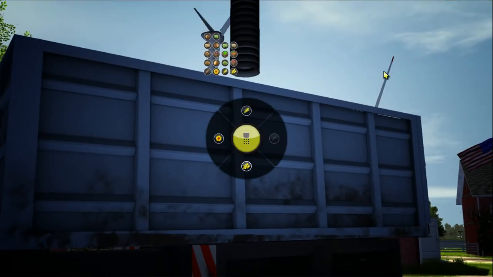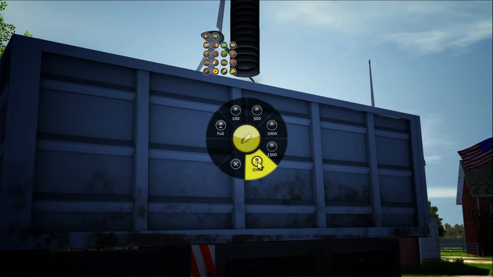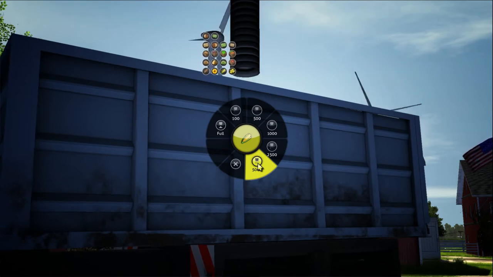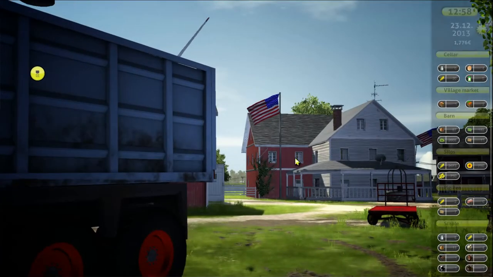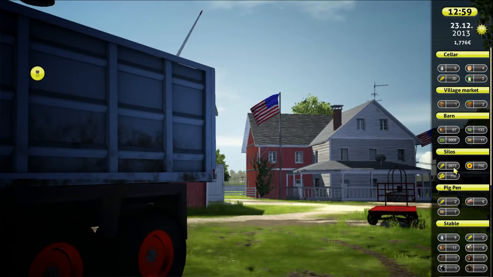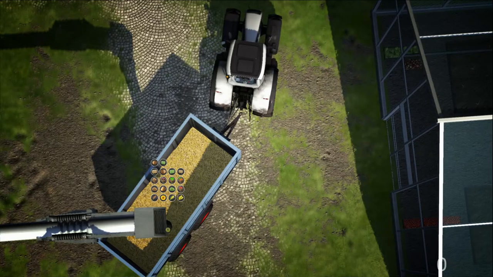I don't wanna sell all of it. So let's go corn. Let's sell. Let's go 5,000. And that'll leave us just over 5,000. Let's go and sell another 2.5. So that should leave us with 2,673, which is fine. I'll keep that in there because that's enough to get more, because we've got the gravity-fed trailer, so we can pull off some more feed bags should we need it.